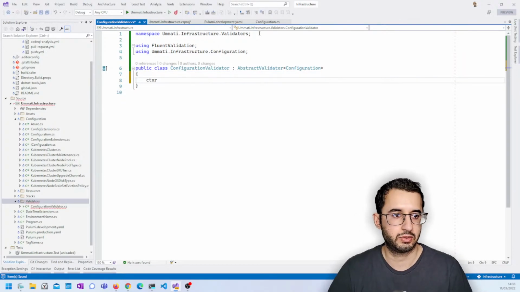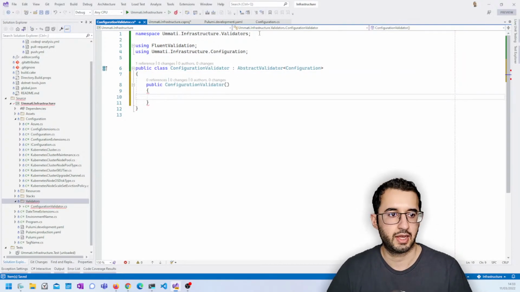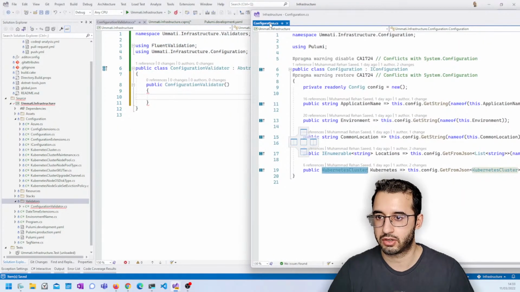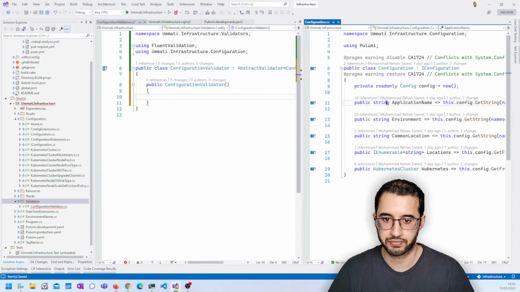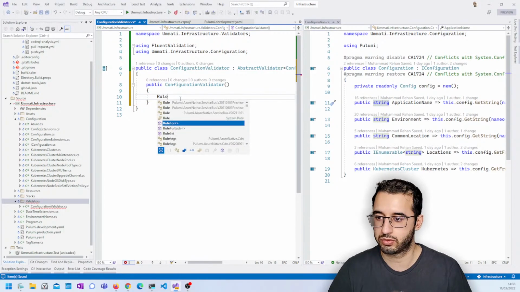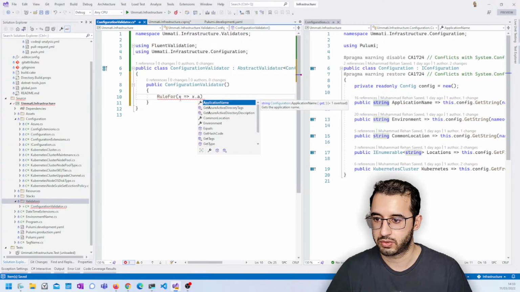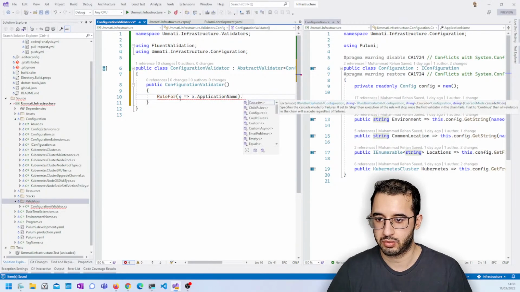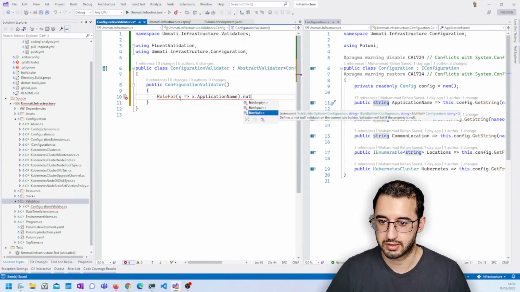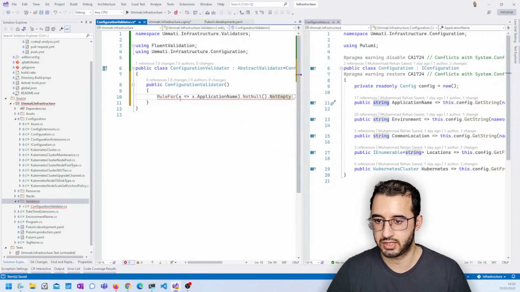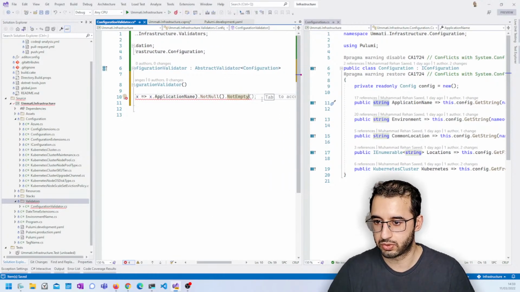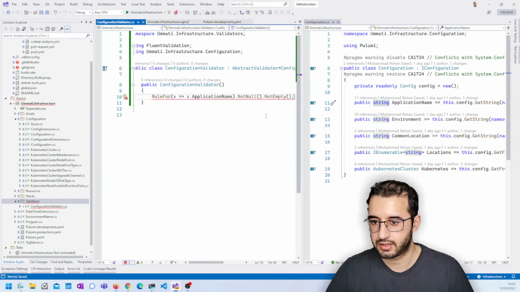And we'll need a constructor. This is where we specify all the rules. And if we look at our object over here, maybe we can just stick it on the side here. We've got an application name here, so you can specify rules by doing RuleFor, and then you do a lambda to specify which property you want to create a rule for. And then we want to say not null. We don't want this to be null, and not empty. Now, there doesn't seem to be a rule for not null and empty. And we also want to add this dot because I'm using StyleCop.